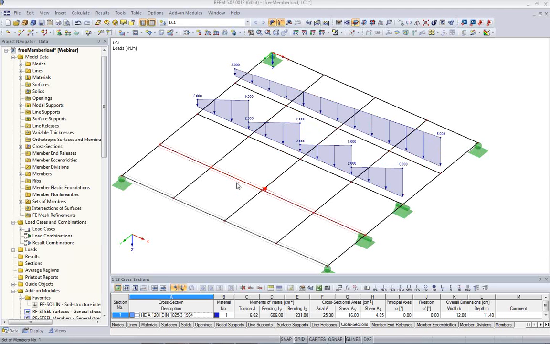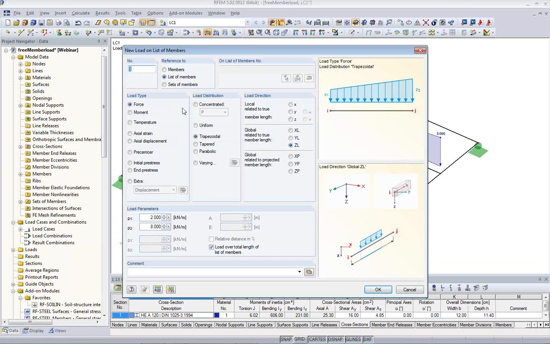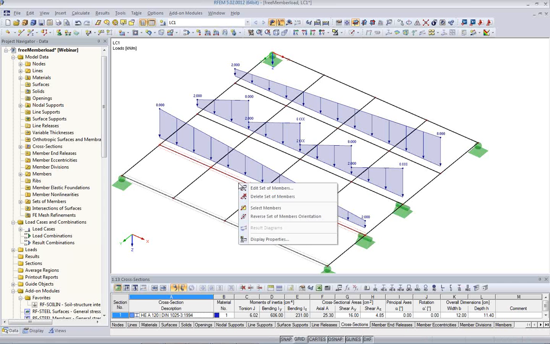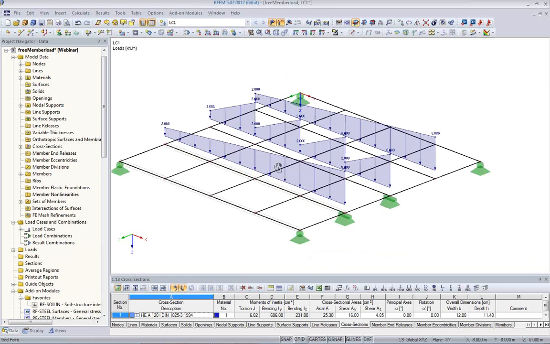And if I have already a so-called set of members, which is kind of a defined list, then I can also use this as a reference, and then it's only one click. Here the orientation of the set of members is reversed, so I can fix it by right-clicking on the set of members and choosing reverse set of member orientation.